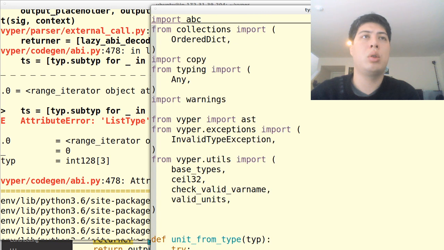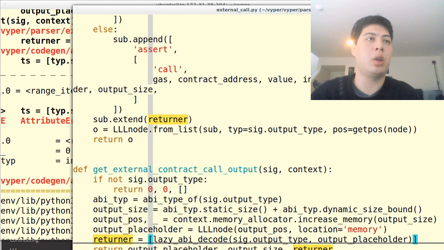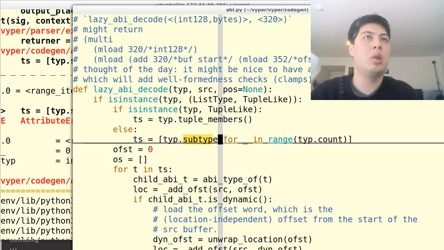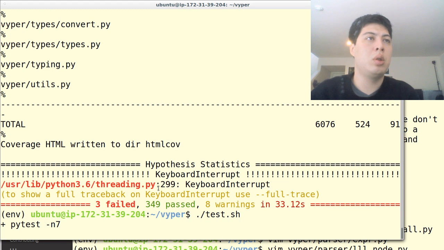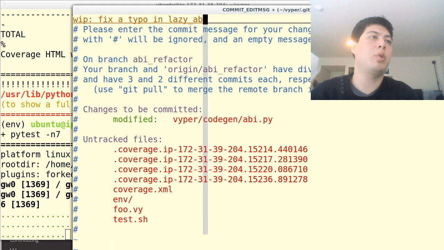Subtype with an E, I can deal with that. Just keep working through these test failures.